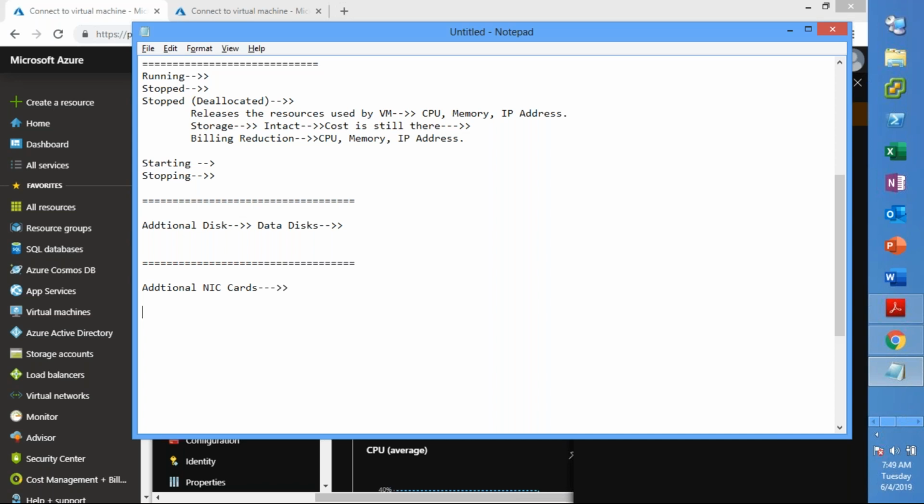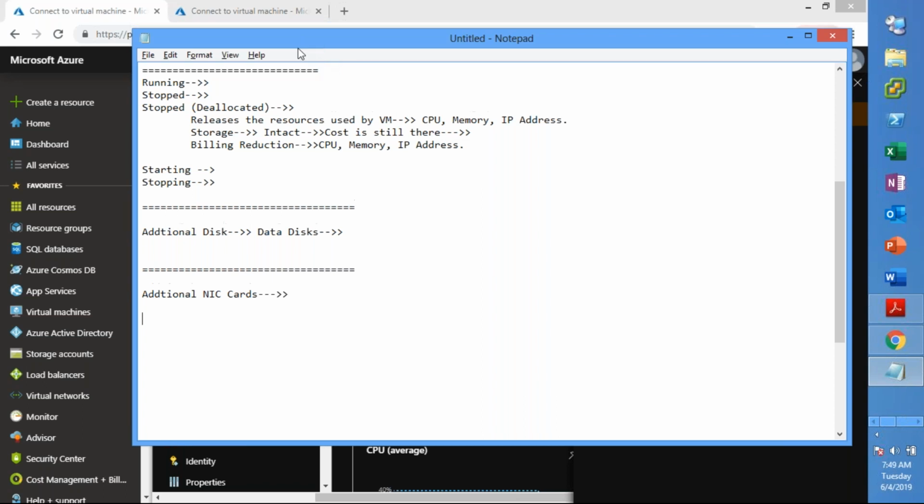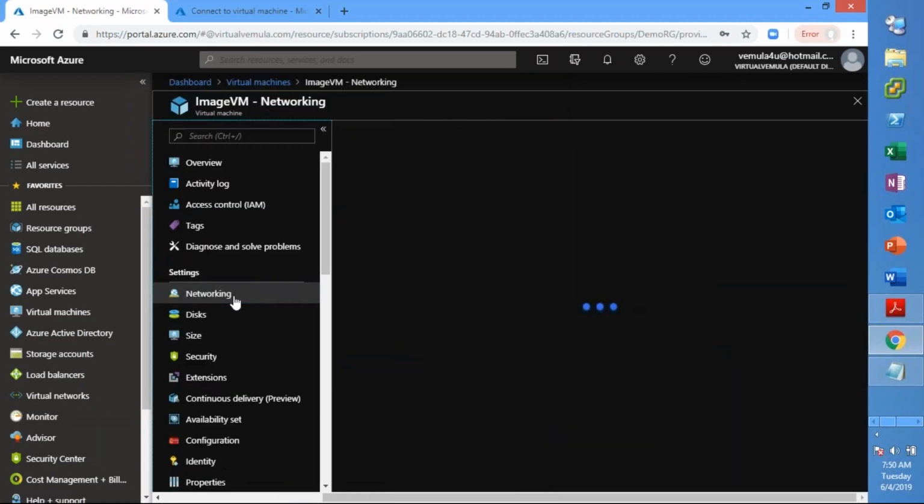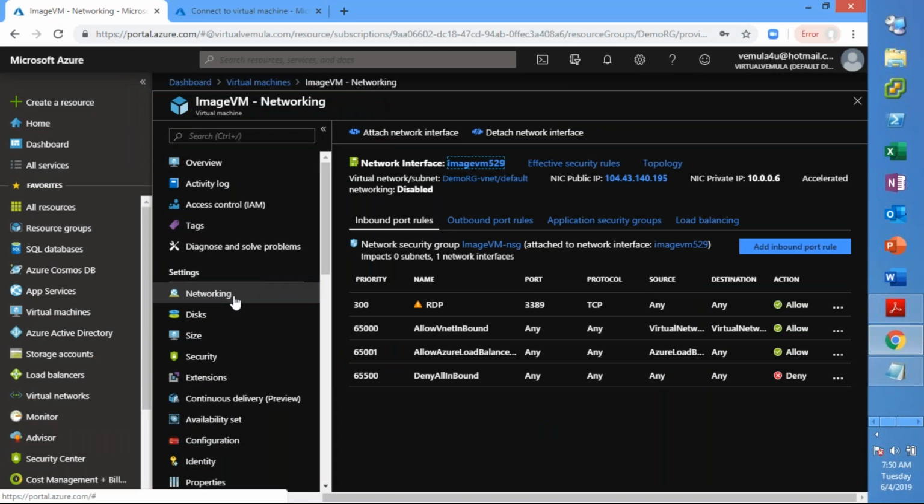To assign a network interface card, there is a setting called Networking. Here you see two options: attach a network interface card and detach a network interface card.